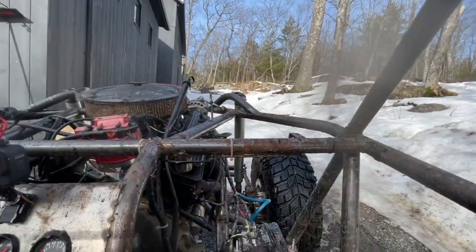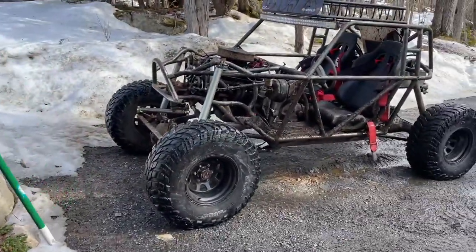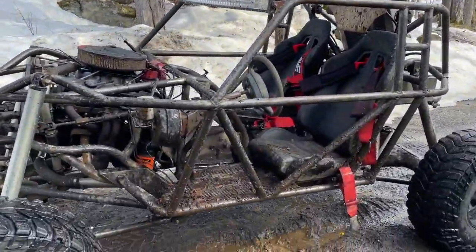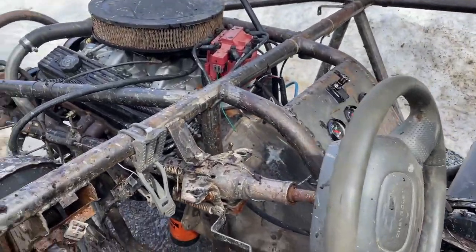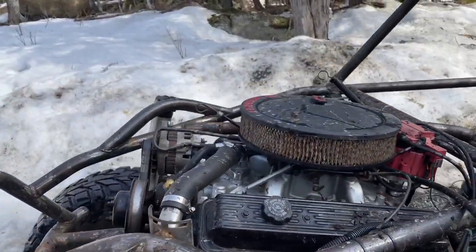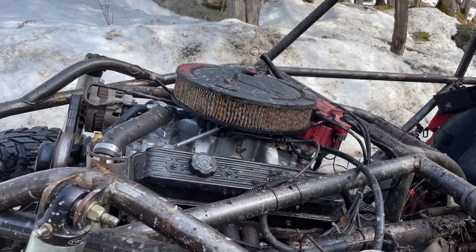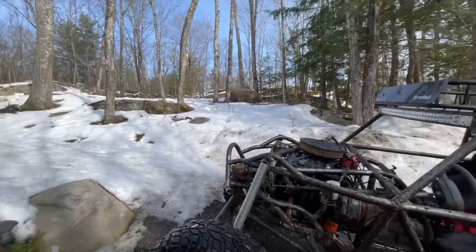That was a blast. How was that? That was sweet. Ready to do it again. So what we learned from that scientific experiment is that this still needs some fine tuning. I was told when I first built this that the carburetor would be problematic when you're going up steep inclines. And that's definitely the case. But it was still fun.